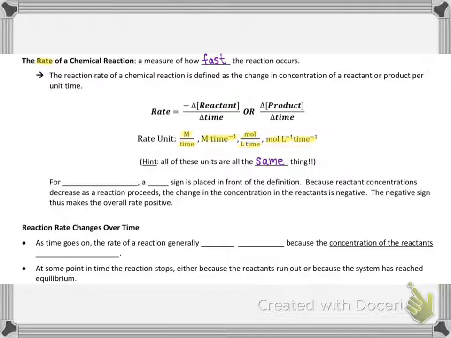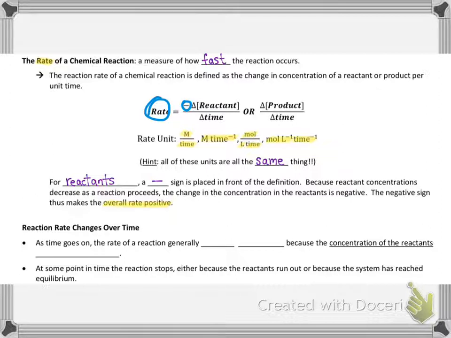Now, you may have noticed when you're looking at the rate up above, when they're talking about the change in reactant, they gave it a negative sign. This is because, of course, as a reaction proceeds in the forward direction, the reactant concentrations are going to decrease. So the change in concentration of reactants is negative, so the negative sign in front of the change of the reactants makes the overall rate positive. Sometimes they'll just talk about the rate of reactant consumption, which also makes the rate a positive change.